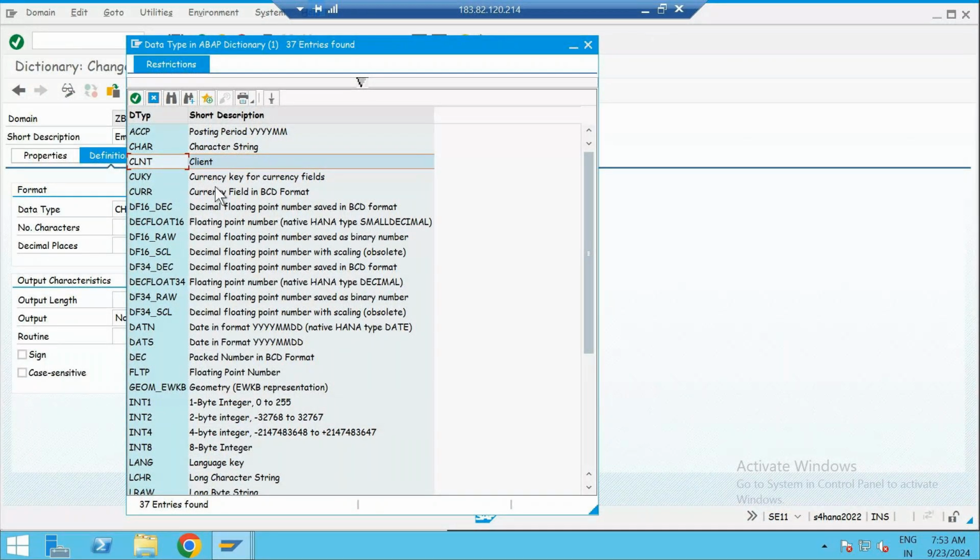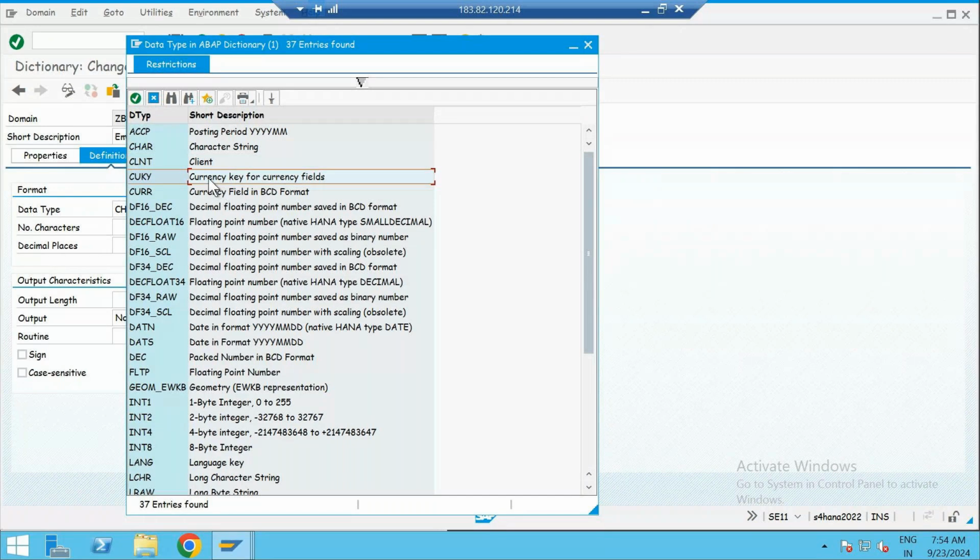These are called currency fields. Whenever we want to declare a currency value, an amount, like a monetary value, for example the salary information of your employee, that should be stored as a currency field. So this should be used in those cases.